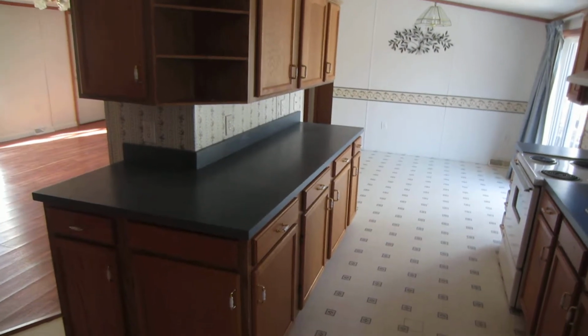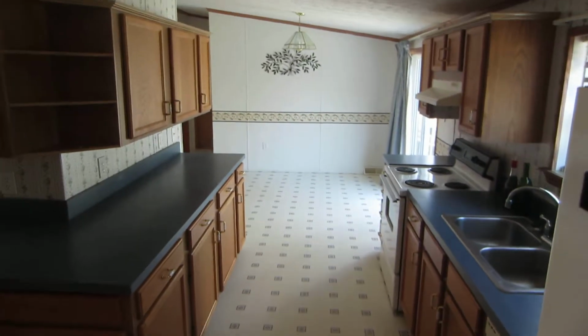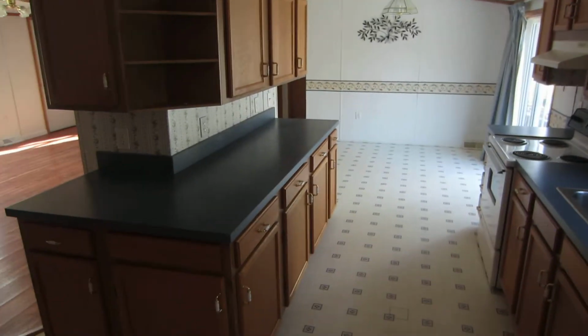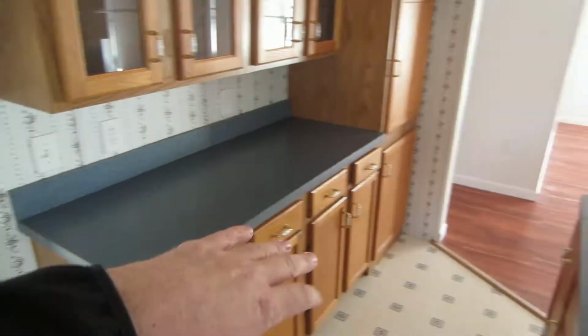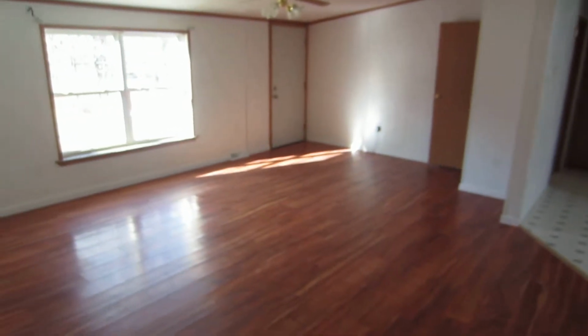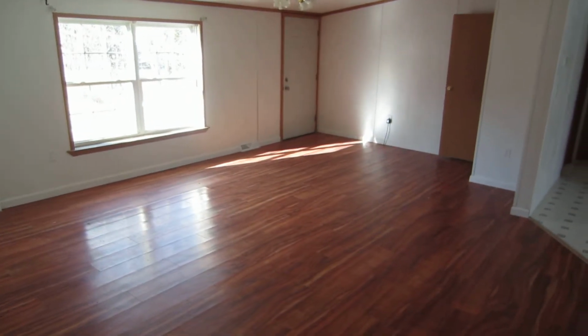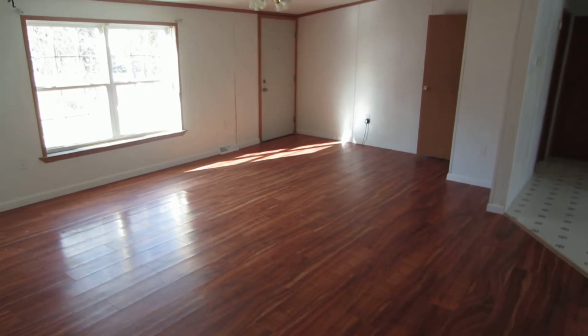So it has a kind of oversized kitchen. A lot of times these style double wides have just got like a galley kitchen. This has got a big extra cabinet bay over on this side, plus a countertop, plus it wraps around. So it's not closed off from the rest. It's got a huge living room. A lot of times it's hard to do sectionals or, you know, more than a couch. This would be an easy.